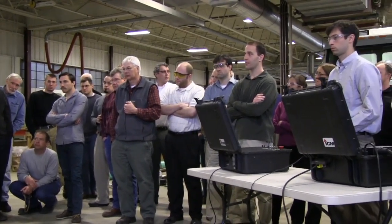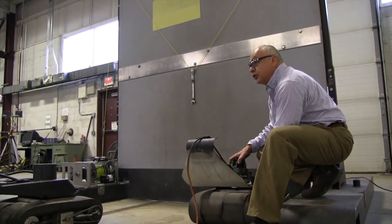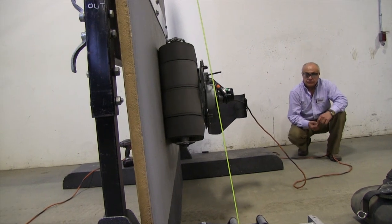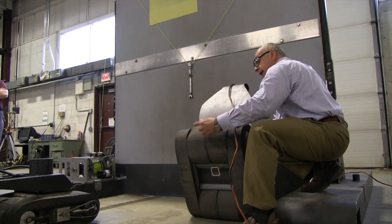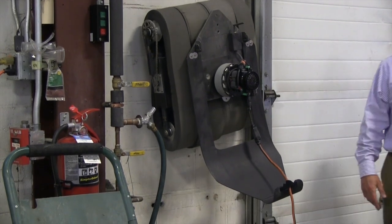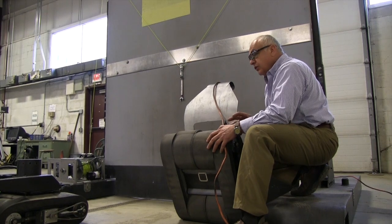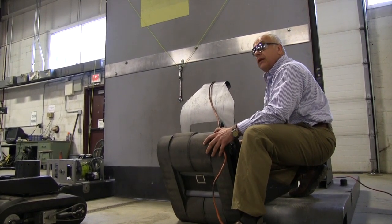First of all, the machine has a vacuum source, and underneath this vacuum source is a tube that goes to a chamber — that's the chamber. The whole secret, and what our patent is on, is a rolling seal that's very flexible and it's all powered. It allows the machine to basically move a vacuum chamber along the surface. Because everything's rolling, you have far less resistance, you have far less wear, and it allows you to literally roll over any kind of an obstacle.